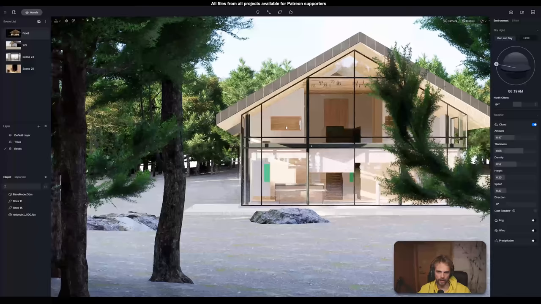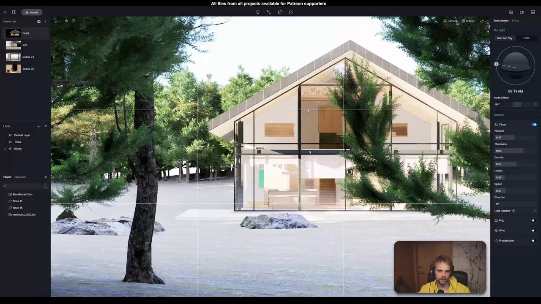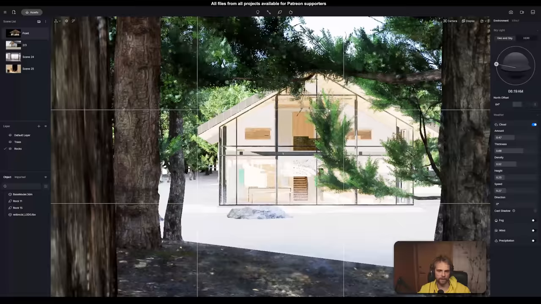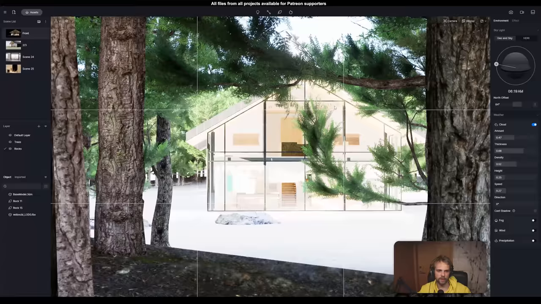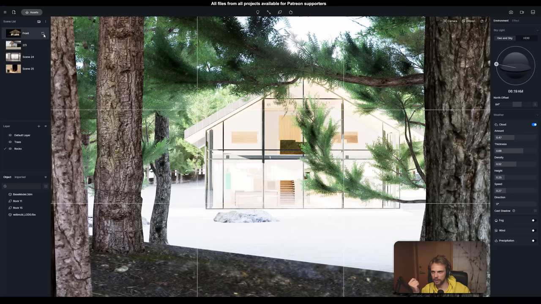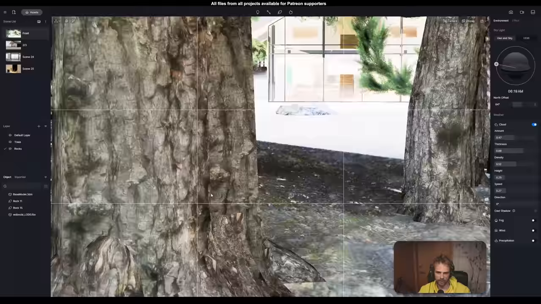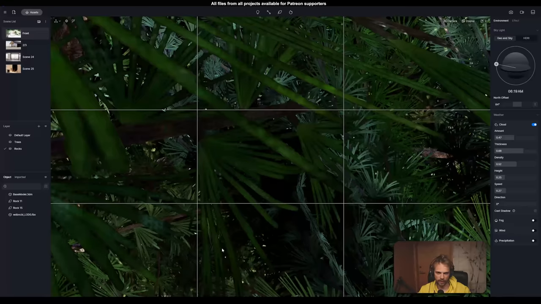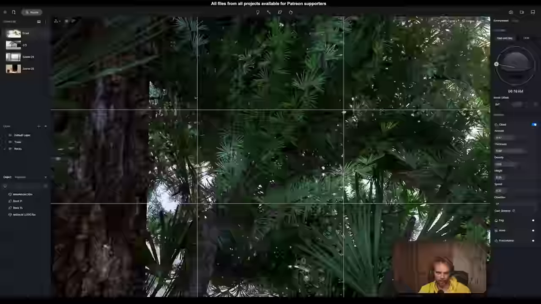Display grid. I'll fix the trees in just a second. For now, I want to fix the grid. Does that work? Feels like that might work. Okay, let's have it like that. So you can see that now, let me reset or update the scene. And you can see that the trees are now quite a problem in this case. So I need to get rid of them.